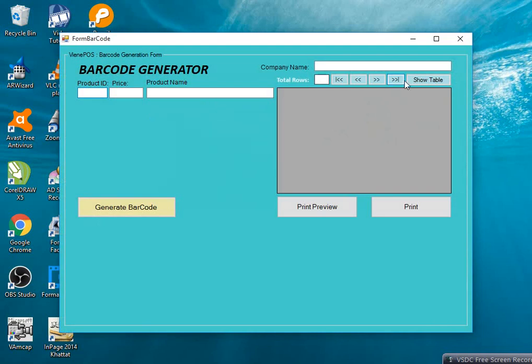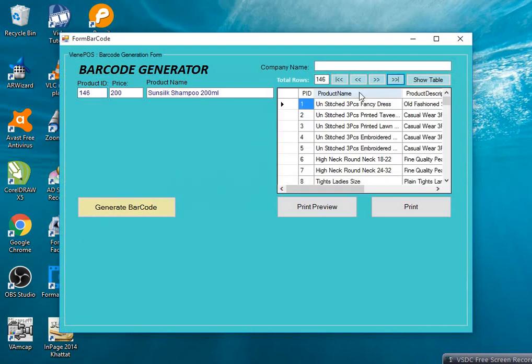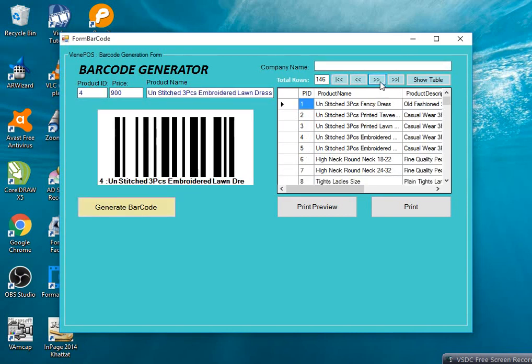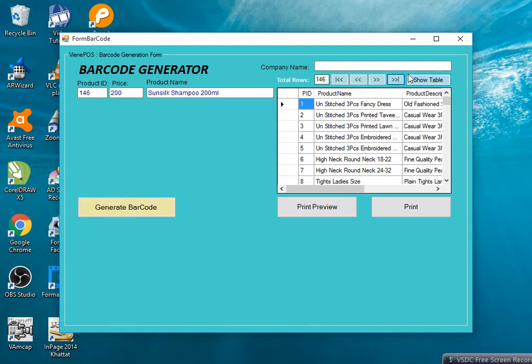The barcode generation form is available in this software, and later you can assign it also. So you can go back to the main menu, and for example you can see this create barcodes is available here, and also you can assign your own barcodes.